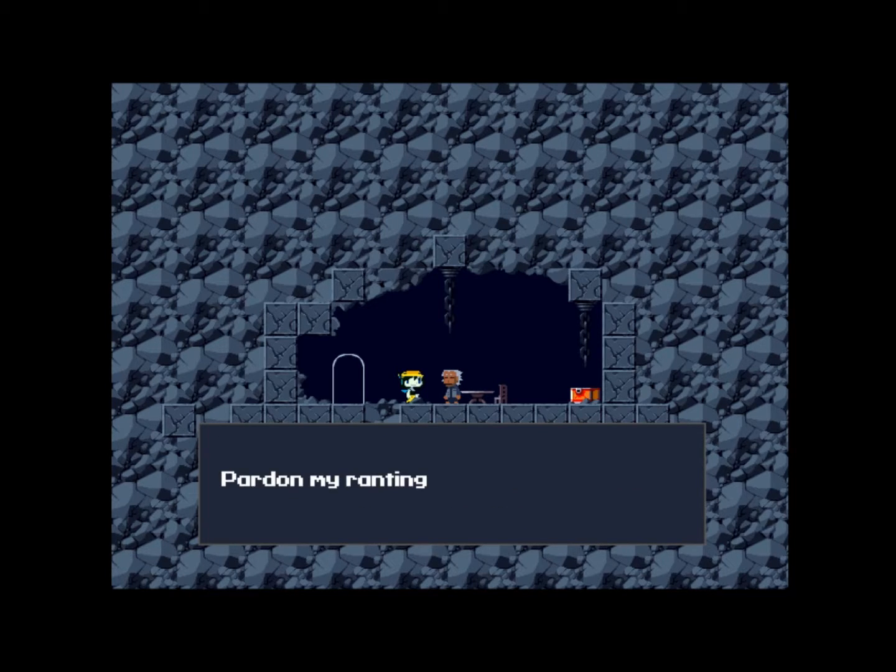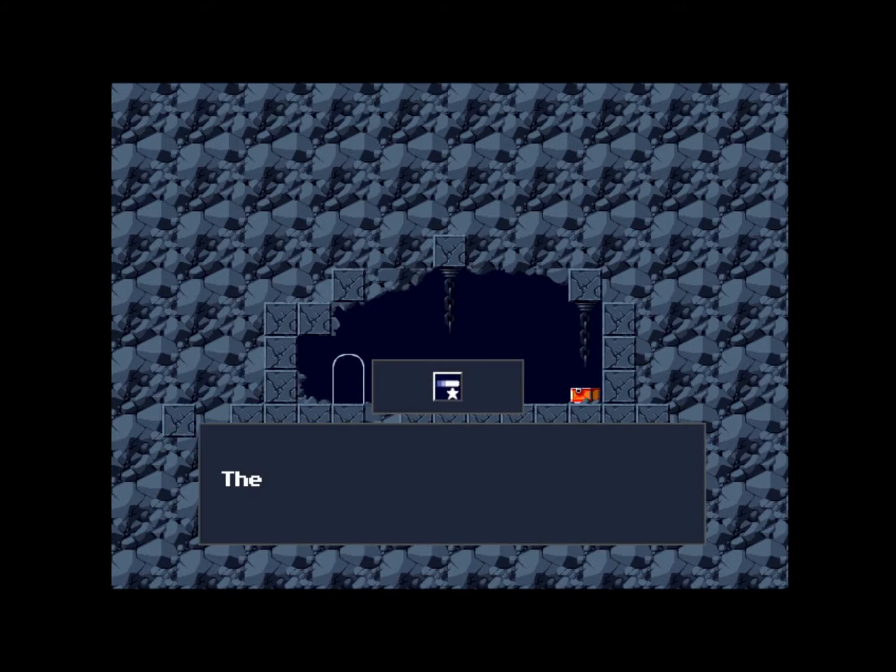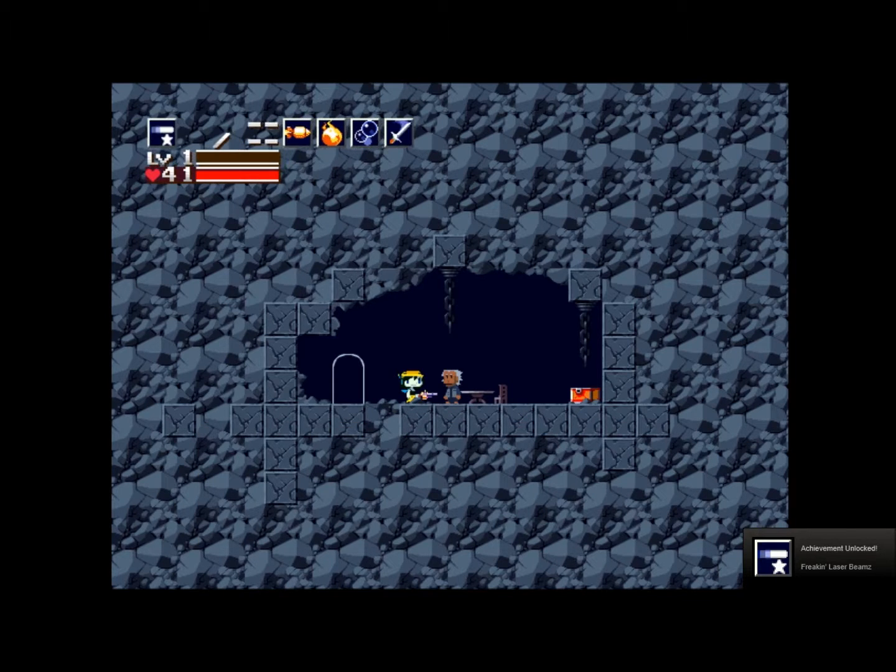Wait, it's incomplete? Oh, so when's it gonna be complete? Okay, so... Freaking laser beams. So now the Polar Star is the Spur, which is the best gun in the game. Pretty much instead of getting levels up, you just hold the button. I kind of see what the second one is. So you get that, and you get kind of a laser beam, and you get double laser beams. I'm trying to think what max is.